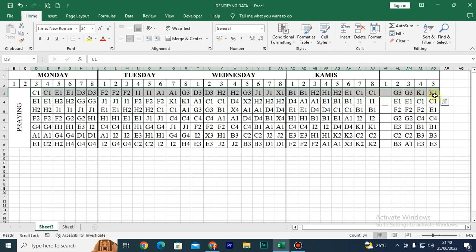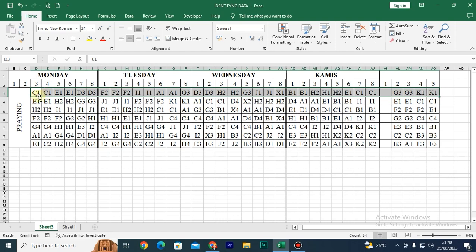But if you want to find them in a column, you can block like this. For this example, I would like to show you one row. We want to find out duplicates of C1, for example.